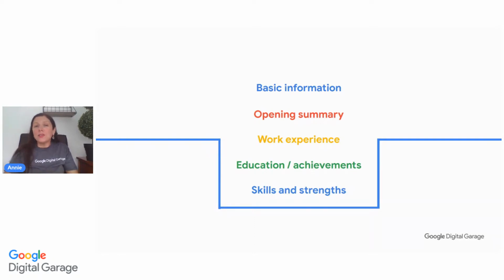Essentially, what we are doing is we are marketing ourselves. And that is another thing I want to mention. There is a session on personal branding, and I really recommend that you take that session. It's at g.co/digitalgarage, because personal branding is so essential to all of us. We are all a brand these days, and we all need to stand out in the marketplace. So do please take note of that opportunity.